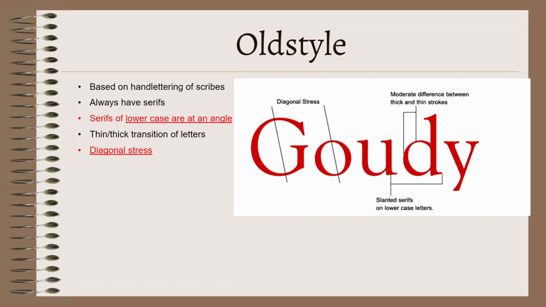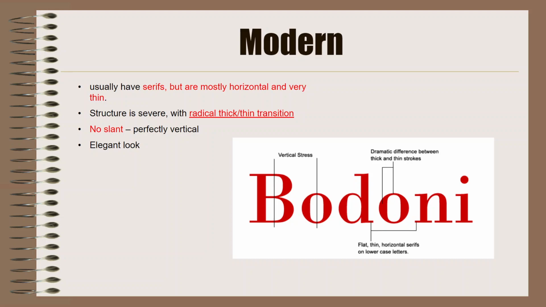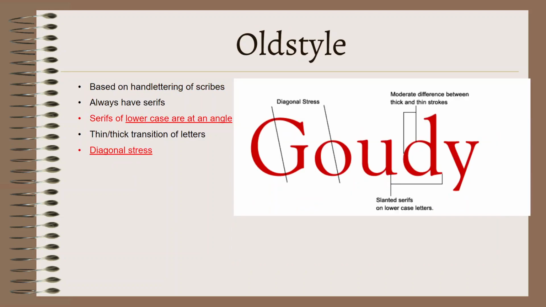It's still going to have your serifs. Your serifs, some of them are probably going to be at an angle too. So you can see here, this one's at an angle, but these ones are not. So this is where it gets kind of confusing. These are general guidelines. These 6 families are general guidelines. Not every font is going to fit perfectly into one of these 6. You have to look for the dominant characteristic. So again, in modern, the dominant characteristic is that thick to thin. Your old style is going to be that slant.